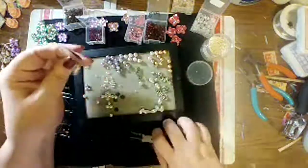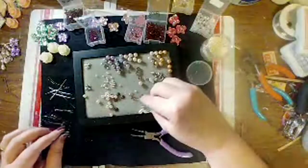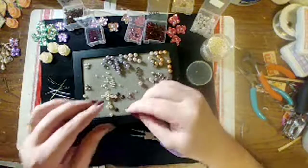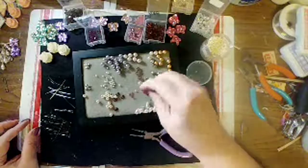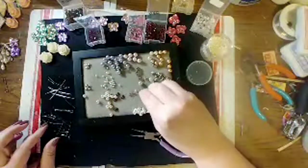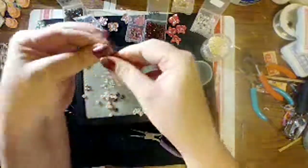Okay. Now for this one, we're going to do purple. So I'm going to put some of these little purple crystals on here. Maybe. Is there a burr on that end? No. And I want one of these. And there we have it.